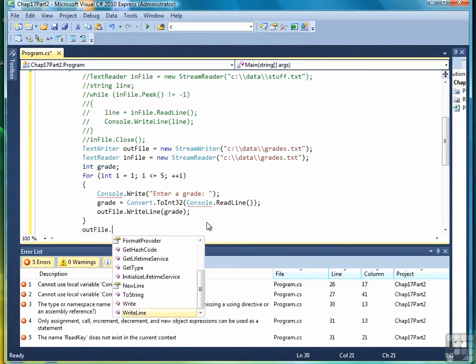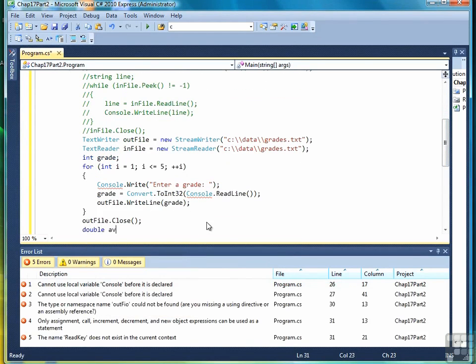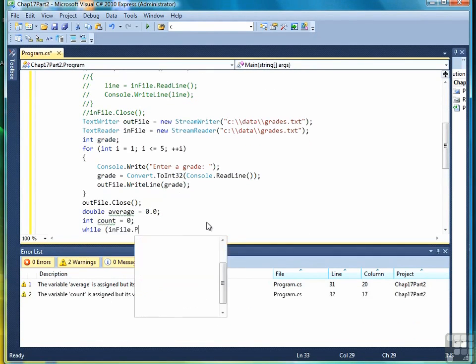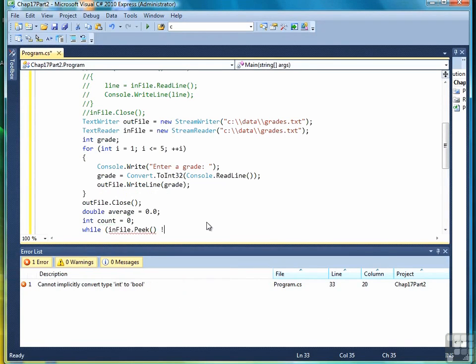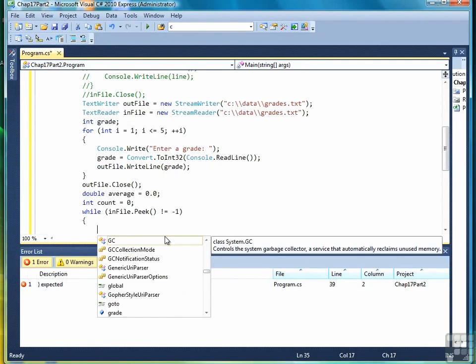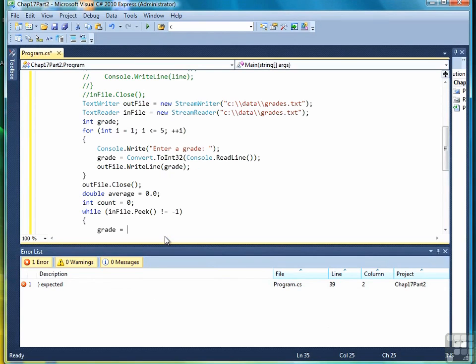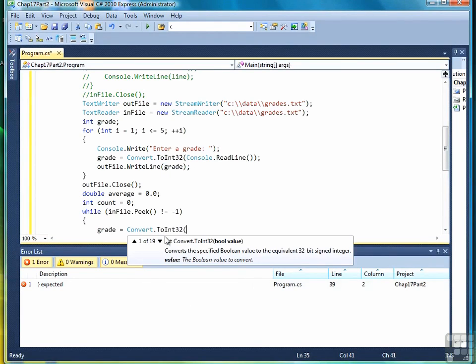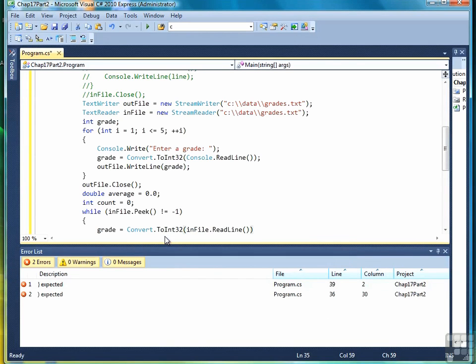Close the loop, close the file, create an average variable, create a count variable, write the loop to read from the file, not equal to -1. So we're going to say grade is equal to Convert.ToInt32(infile.ReadLine). Again, remember we're dealing with text files.